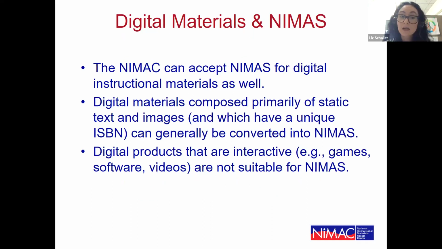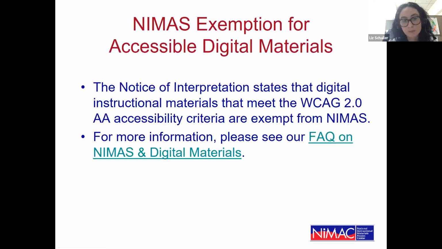The NIMAC can accept NIMAS for digital instructional materials as well. Digital materials composed primarily of static text and images, and which have a unique ISBN, can generally be converted into NIMAS. Digital products that are interactive, like games, software, videos, or many types of adaptive materials, are not suitable for NIMAS. The Notice of Interpretation states that digital instructional materials that meet the WCAG 2.0 AA accessibility criteria are exempt from NIMAS as well. And for more information on that, please see our FAQ on NIMAS and digital instructional materials.